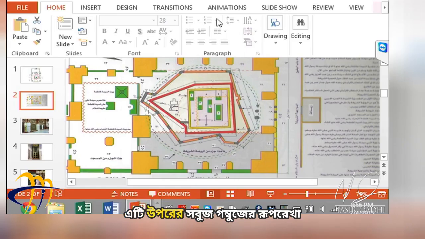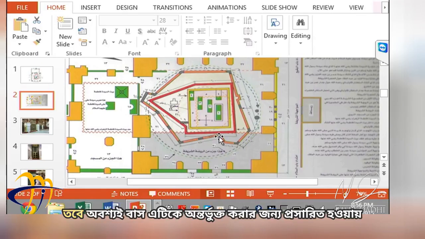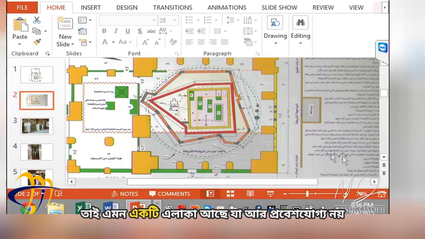This is the outline of the green dome on top. That is the outline over there. And this used to be a part of the Rawda, this area, but of course with Qaitbay and Baybaras expanding to include all of this, there's an area of the Rawda that is not accessible anymore.